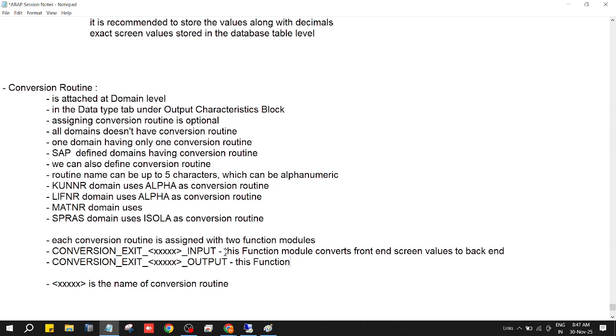So this function module converts backend values to front end screen values for display and print. And this is the way we have things.